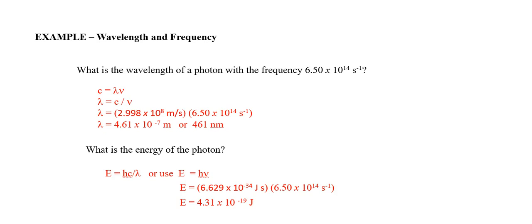I have that on this slide. c equals lambda nu is a great way to relate the wavelength and frequency. It's one you should know. And if you have either of them, you could always calculate the energy of the photon. It's just plug and chug. They look intimidating because they have joules and seconds, but the seconds would cancel, just leave you with joules. Don't get too nervous about the scientific notation. Big whoop, you're going to use a calculator to calculate it anyway, I would imagine. So you just plug in and go.